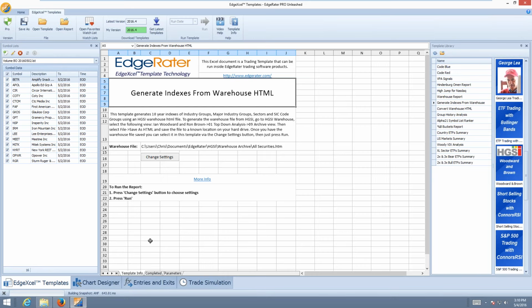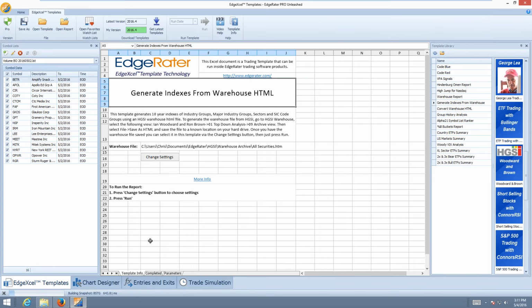Now, the first benefit you get is that EdgeRater will convert that HTML file into an Excel spreadsheet. So you can then open that Excel spreadsheet in Excel if you want and search the fields.